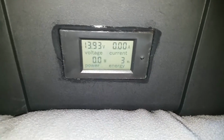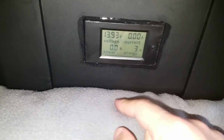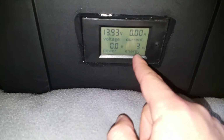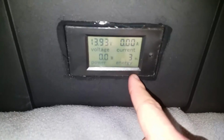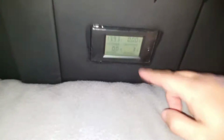there's another energy meter. And this one's just for the solar. So this will show me, it's the same thing as the front, but this one shows the energy going in instead of out from the battery. So that when I plug in my solar panel, I can see how much current and overall how much energy has been put into the battery. So right now it says 3 watt hours. I just kind of topped it off here recently. You can reset those stats by pressing and holding this button here.